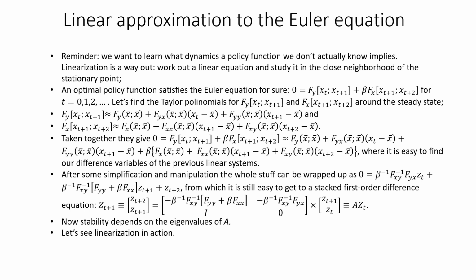But by appropriately wrapping up these variables, we can reduce the whole thing into a first order difference equation in which we have a parameter matrix. And this is the parameter matrix of central importance. So referring back to the previous slide, this is the parameter matrix we labeled as A previously. So we have a first order linear difference equation with a parameter matrix, and the stability of this linearized process is dependent on the eigenvalues of A.